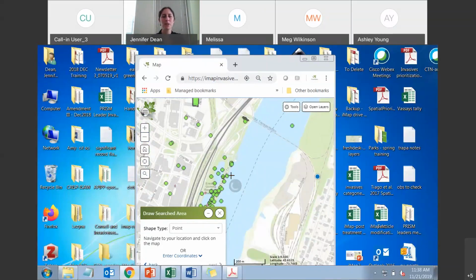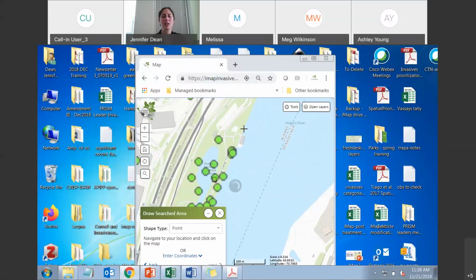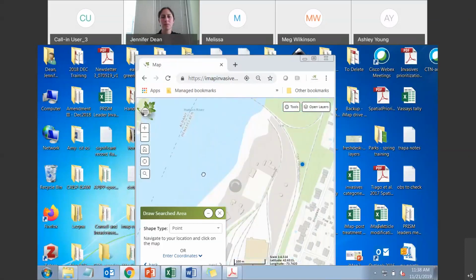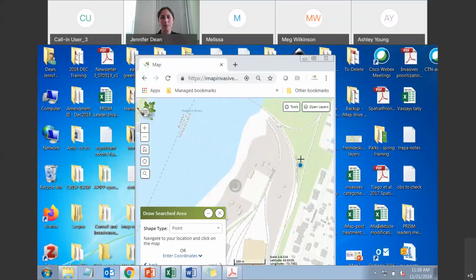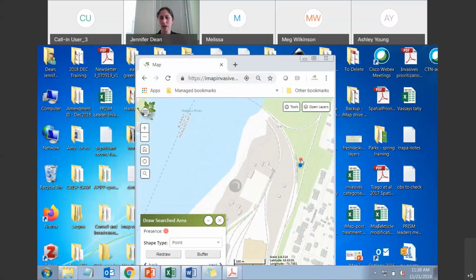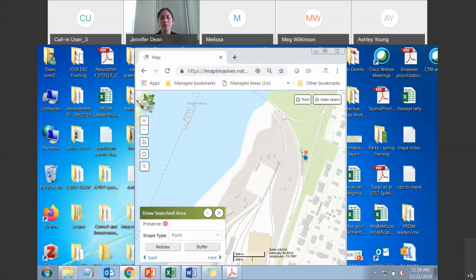But if I'm submitting a fake species, I could use that Find My Location. So it's saying that I'm right there. I can plot my points by just pushing on the screen. Another thing with smartphones is the touch screens are touchy, right? If, accidentally, the back of your hand hits part of the screen, you might plop your points somewhere else. So you just have to be aware of that. So I put my little red dot there right next to that blue dot, which is indicating where my current location is based out of.